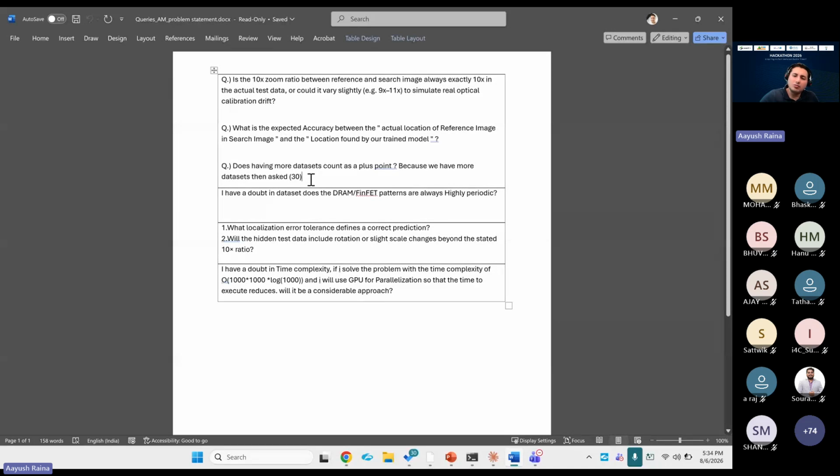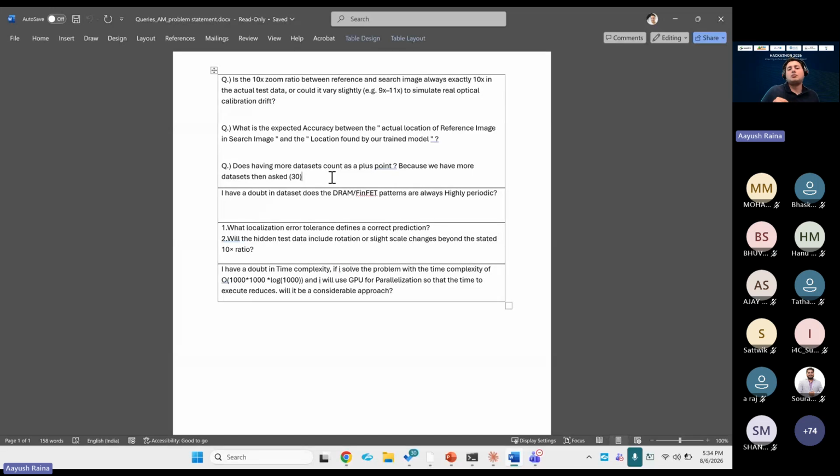As I said, the more datasets you have, the better it is for you. You can have hundreds of samples, like the way we have given. See which dataset will get you more marks. When I say dataset, it is one image pair. What have you done differently in that image dataset that makes it very challenging for others to solve? This way, if you create 30 sets, those 30 sets will be very good to evaluate on.